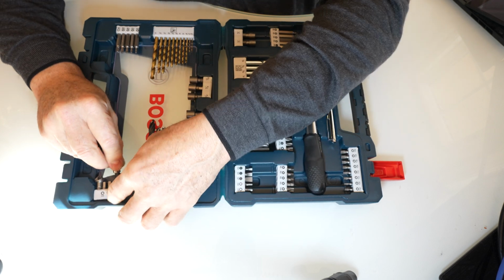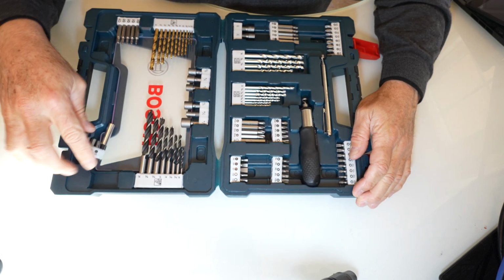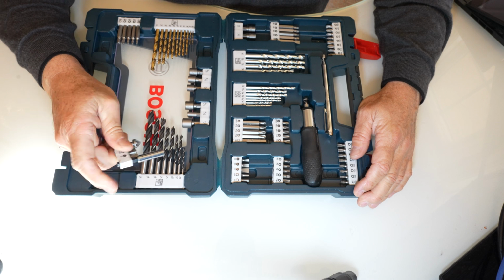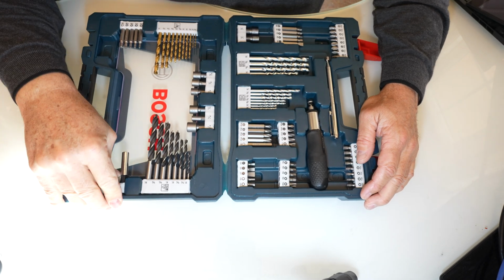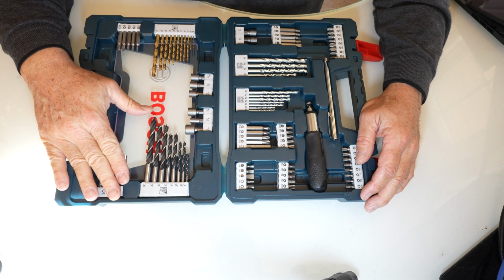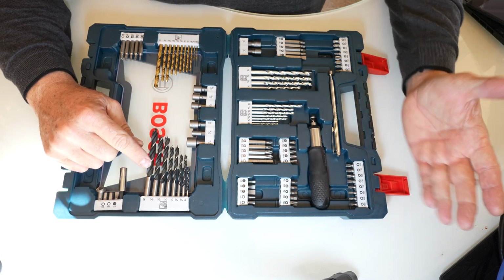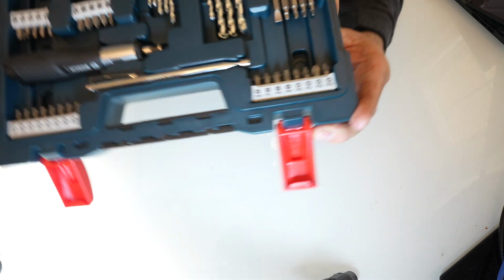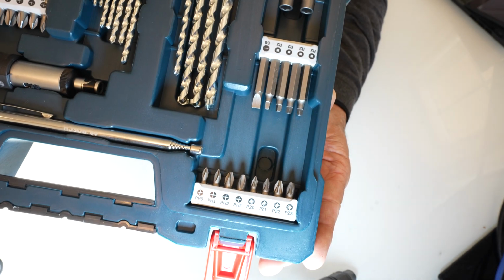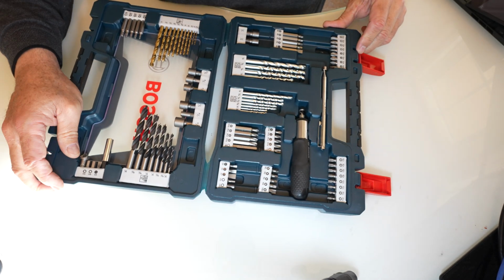And these little bit holders, they come out. They're like the soft material, like a harder foam. So they're pretty easy to get in and out, and they keep your stuff organized. You do have more than one of a lot of these bits, the ones that you wear out a lot. I do like that it has all these different Phillips too. It has the full gamut of Phillips, which is kind of hard to come across with a lot of sets.